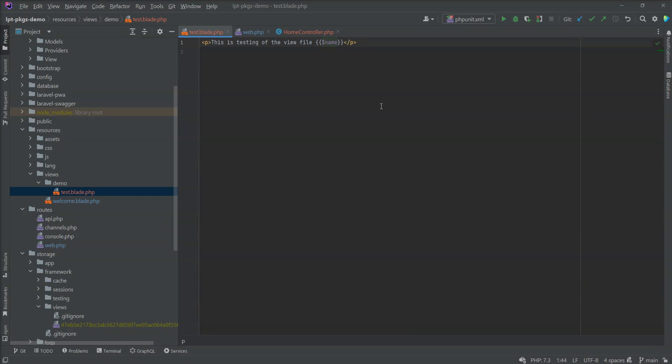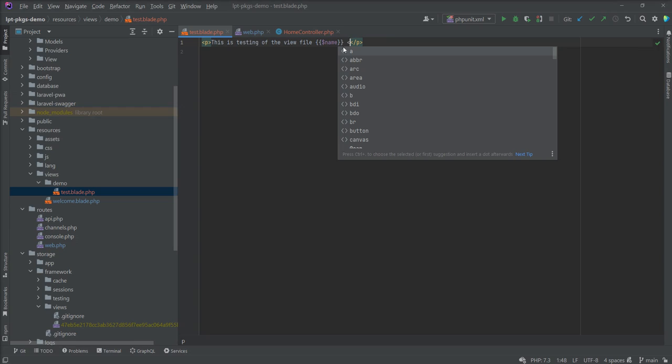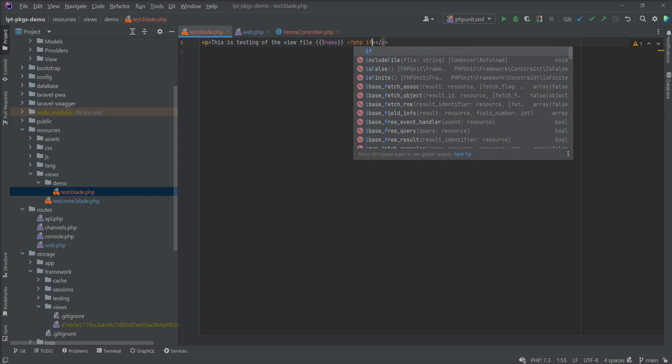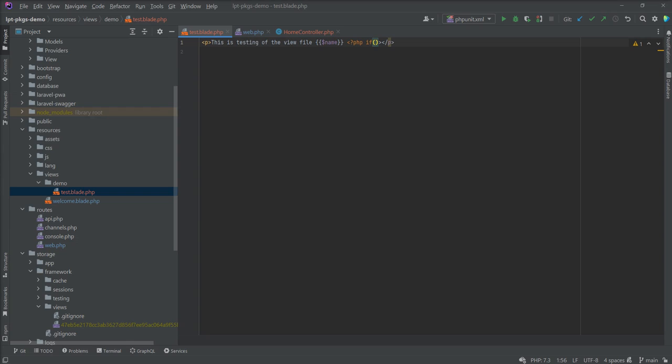For example, if I want to check whether this name exists or not, or this variable exists or not, as you know, we use an if statement. Let me show you with a plain PHP if statement how we write it in plain PHP.